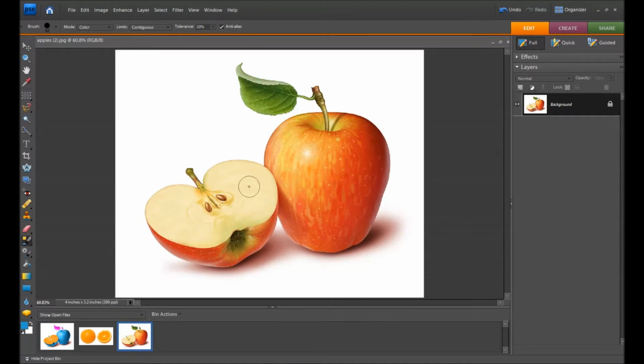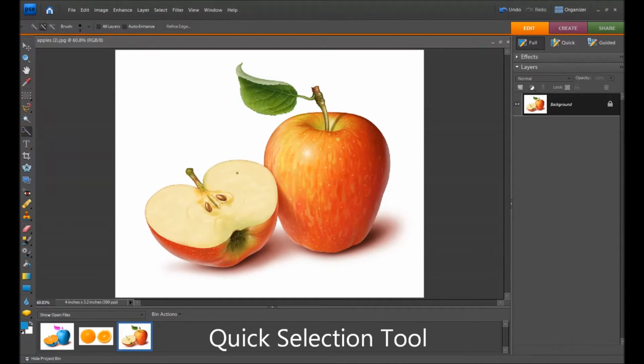To use the cloning tool, first you need to select the area where you're going to do your cloning, and I usually like to use the quick selection tool on the apple itself. As you can see, it will snap almost immediately, and then you deselect the stem and the area where the seeds are, so that you don't have parts of the orange cloned over to the apple.